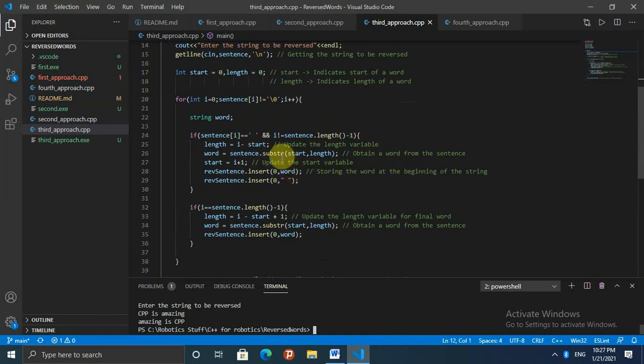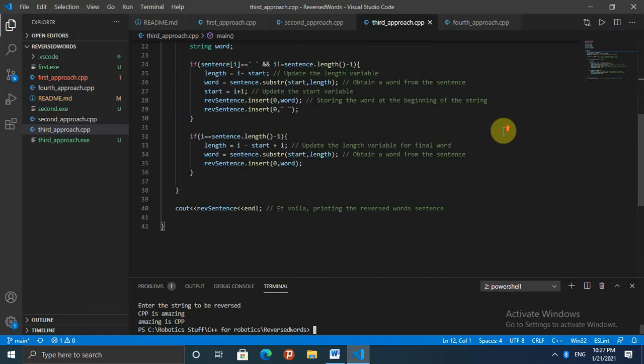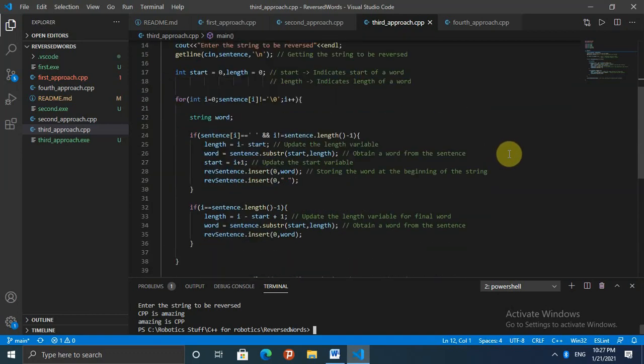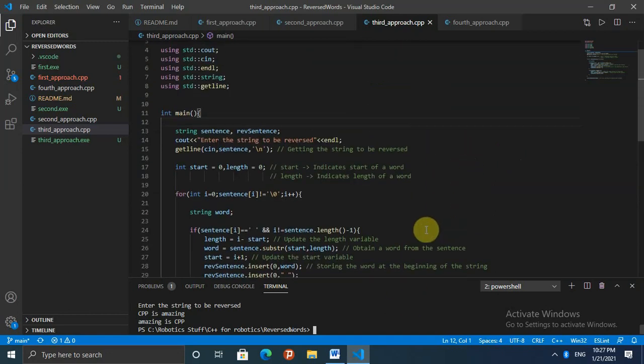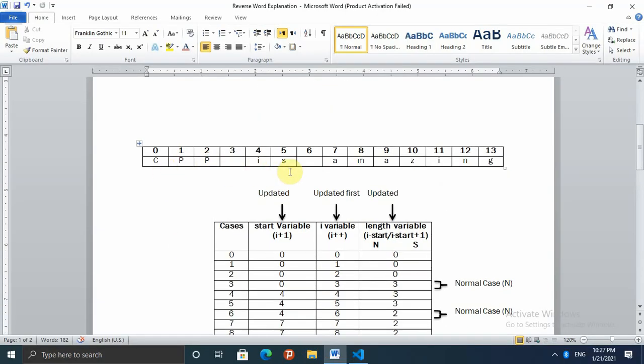Some of you might want to do the substring and insert implementation by yourself. Go ahead, I just don't want to reinvent the wheel, as they say. And so yeah, this is the approach I think a normal person would follow, and once they go on optimizing their code from their first approach, they can reach here. But let's just say that you want to do something like a magic trick for this question. Well, let's just get back to our example once. So we have CPP is amazing.